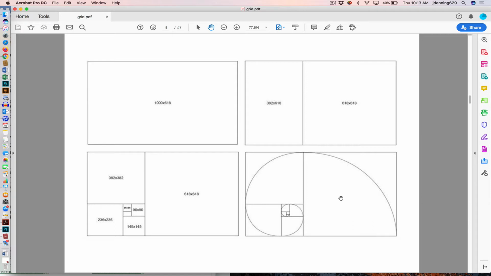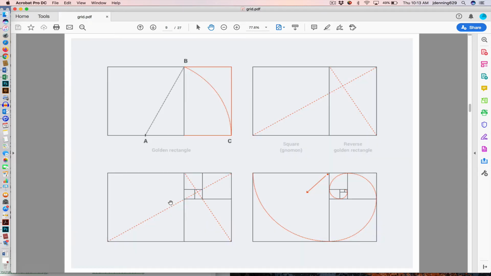You can see it used in design, and you can keep dividing up that rectangular space, like the example here, to create even more areas for you to place graphical elements. I can show you how to do this in Illustrator. You can create this golden rectangle and then use it strategically as you keep dividing up that space into rectangles and squares to lay out the information. Just another example.